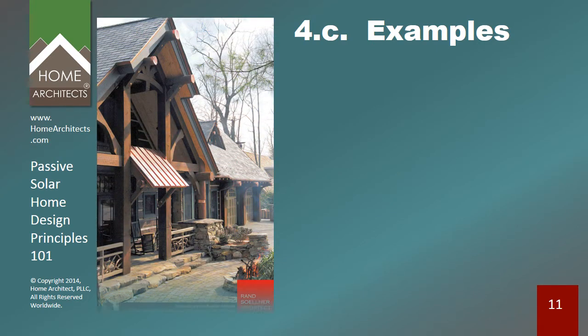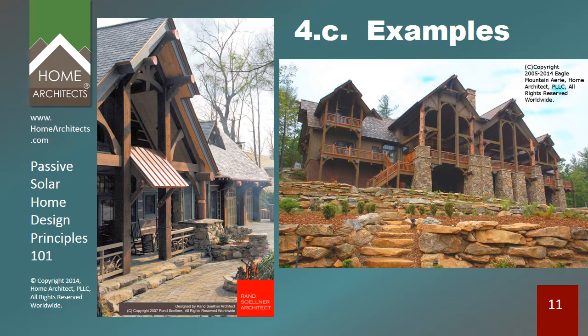Now let's take a look at some examples. Here's the Home Architects' Fountain Cliff Lodge in Cashiers, North Carolina. If you look very carefully, you can see that actually some shadow is almost precisely covering the glass areas — on this one window it's exactly just under the window, so this has been calculated very well. This is the Eagle Mountain area in Lake Toxway, North Carolina, also designed by the Home Architects. As you can see, there's nice shade provided on a lot of tall glass back up in the home area there, which does a very good job of protecting that glass during summer.